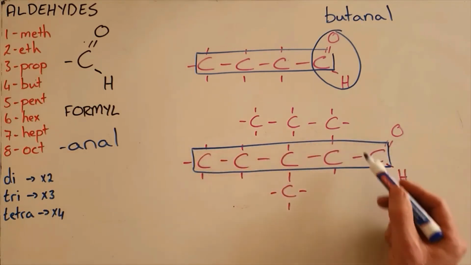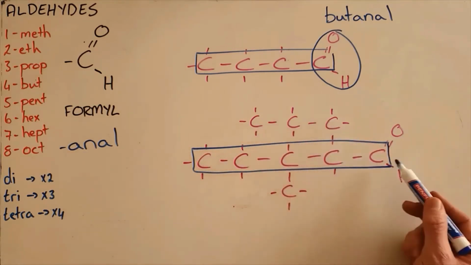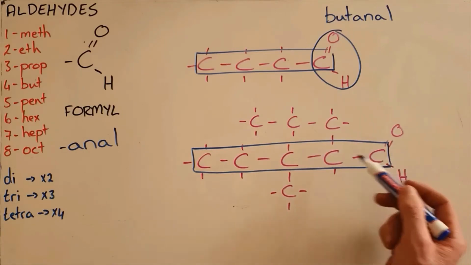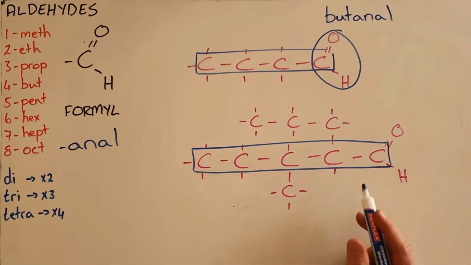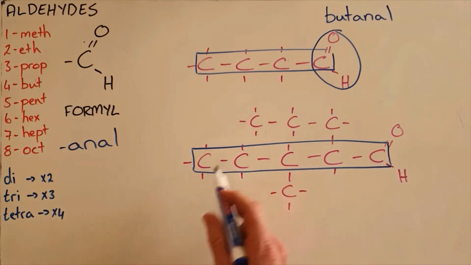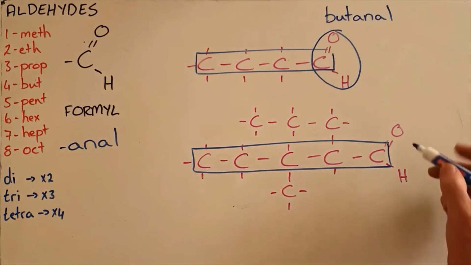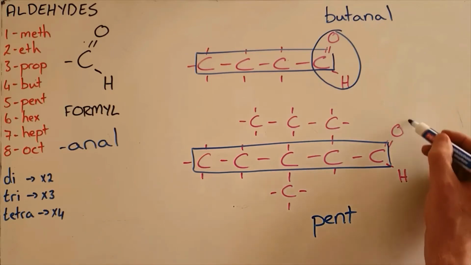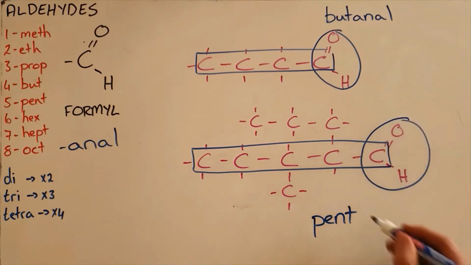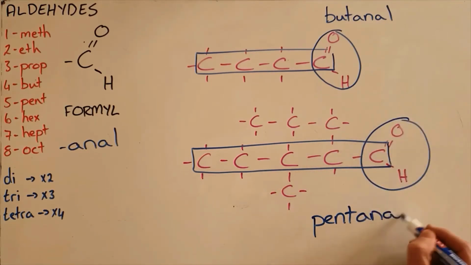It was also possible to identify this as the longest chain, but what that would then do is create a branch that has a branch off it, and that is unnecessarily complicated for us, so we choose the longest carbon chain possible. We therefore see that this is 5 carbons and therefore pent. We can see that it contains the formyl group and therefore must be pentanal.